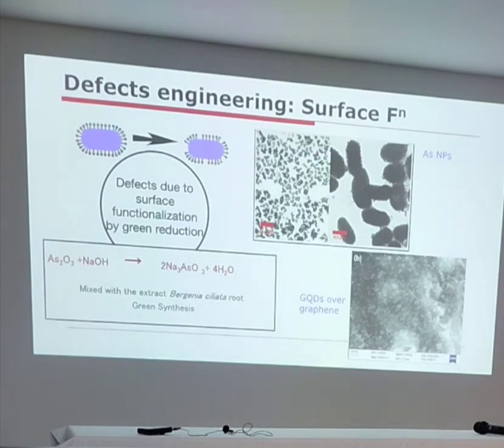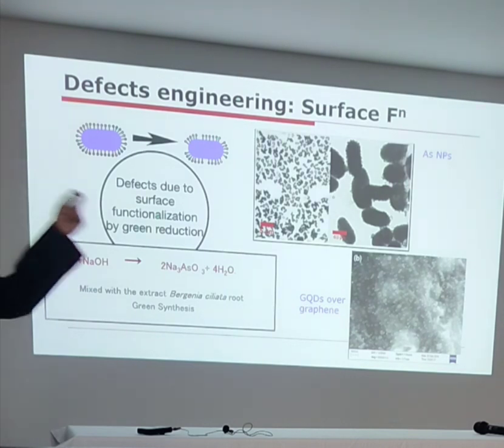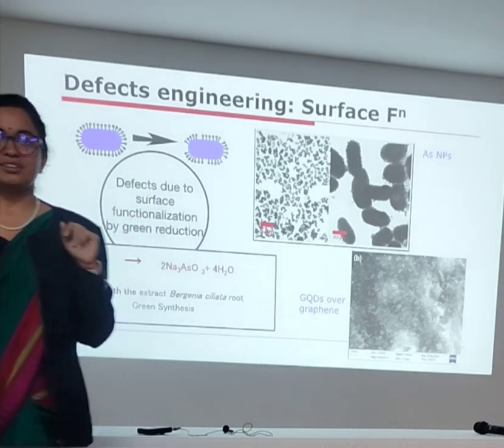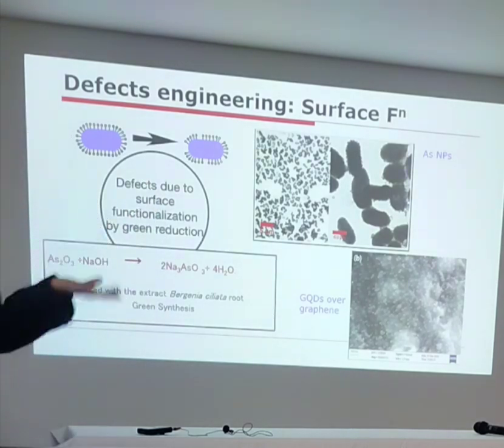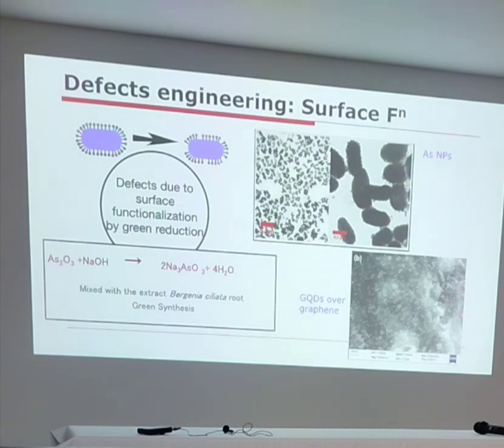Then in a similar manner, we also created graphene quantum dots over graphene in the process of synthesis. It's like you take a sheet of paper and poke holes in it, right? What you have done? आपने graphene को, जो कि पहले periodic थी, rupture कर दिया, जगह-जगह. And the whole large sheet of graphene now starts behaving like graphene quantum dots. And this is one way of doing it, जो हमने किया. There are other ways of doing that. Graphene को ही छोटे-छोटे टुकड़ों में तोड़कर आप निकाल लीजिए. These are different kinds of problems with graphene. जैसे मैंने कहा, defect, आप add भी कर सकते, निकाल भी सकते. So these are both examples.